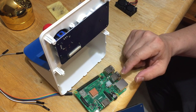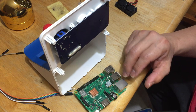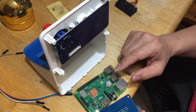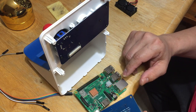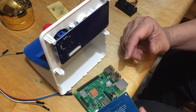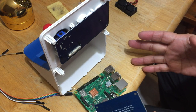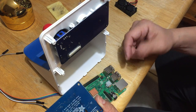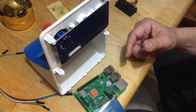Now, those of you who are not advanced users and don't understand this hardware stuff like soldering, you could play without it. Just remember, if the system reboots itself or starts to run kind of slow in some way, then that's a time for you to give the system a break, a timeout, let it cool down. Or you could have a fan, like I have a small fan, I put it right next to it and blow on it. That would probably be the cheapest way. But if you're in cold weather, you don't have to worry about it. So there's some other advice that I'm giving you, so you don't have to go through all this.